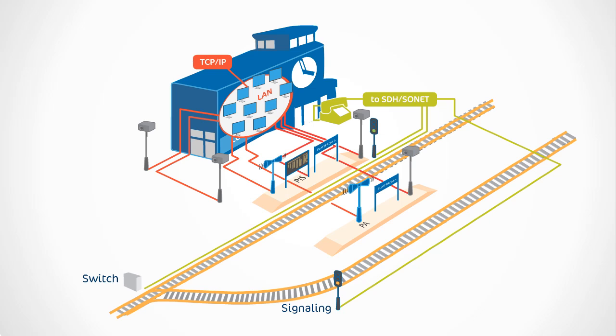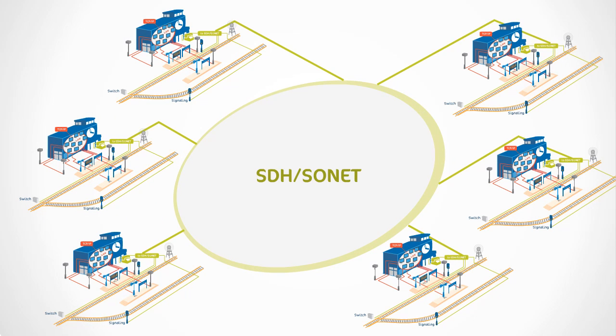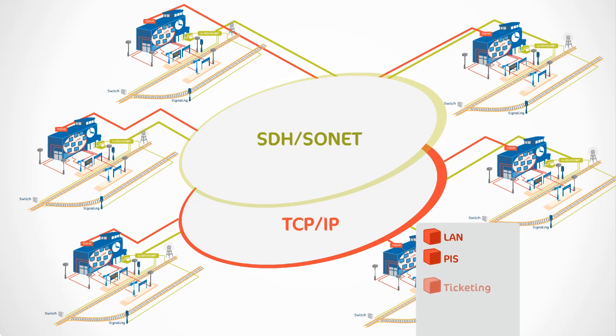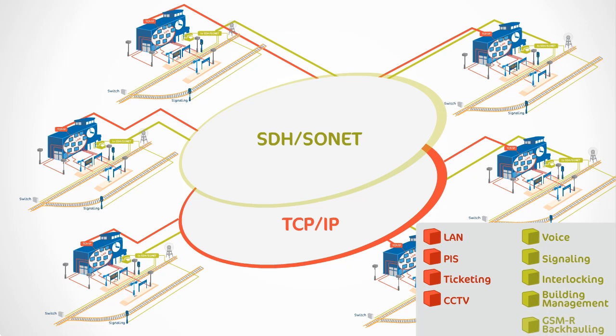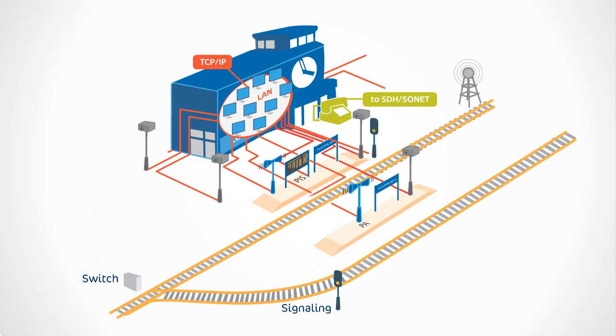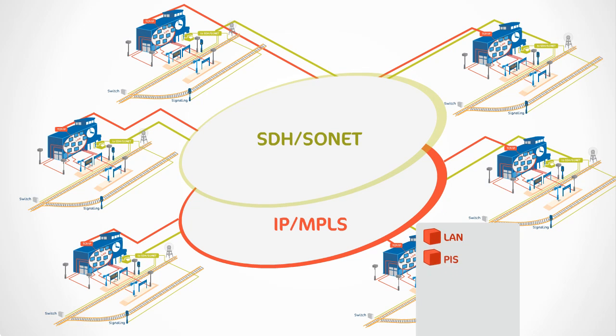As part of a global initiative, rail operators deployed GSM-R to improve safety and overall communication along the tracks. But the bandwidth required by IP became so large that its own network was required. By taking the IP part out of the SDH SONET cloud, capacity was freed up which could be used to backhaul GSM-R. IP network technology in control and security has been growing over the last decade and continues to do so. Many rail operators have therefore opted for an IP MPLS solution.